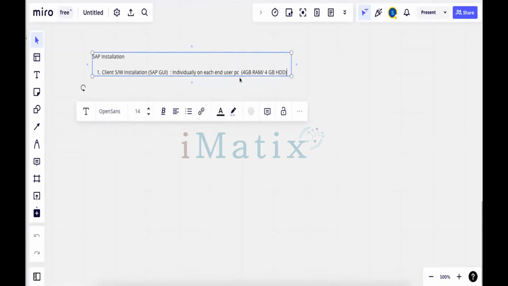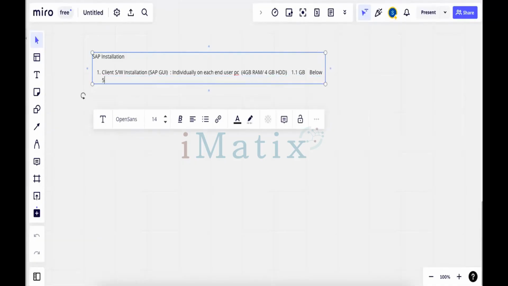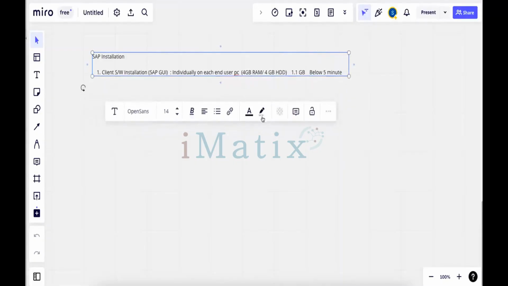The software size is around 1.1 GB and the installation will take maybe below 5 minutes. Very easy. I will show you how to install this software.